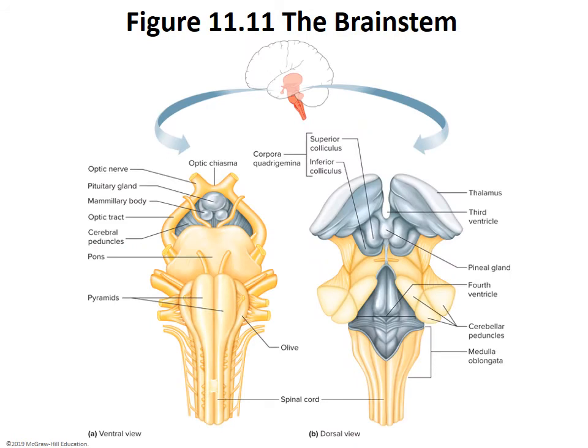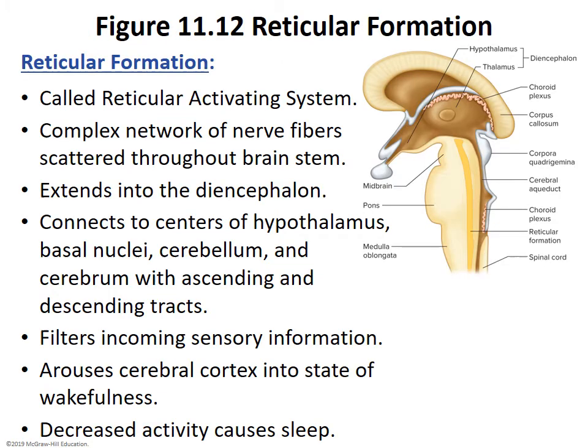So this is what the brainstem again looks like as that picture was there. I'm not going to have any pictures on the test of it. So there is one other part that's really kind of weird, and you might have heard of this. It's referred to as the reticular formation, or sometimes called the reticular activating system.